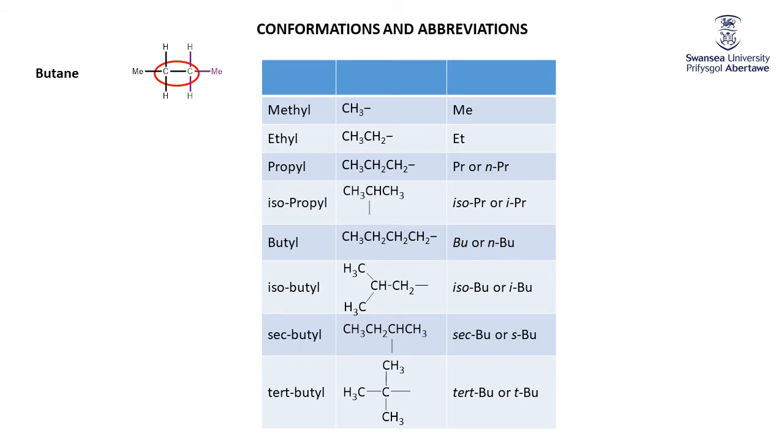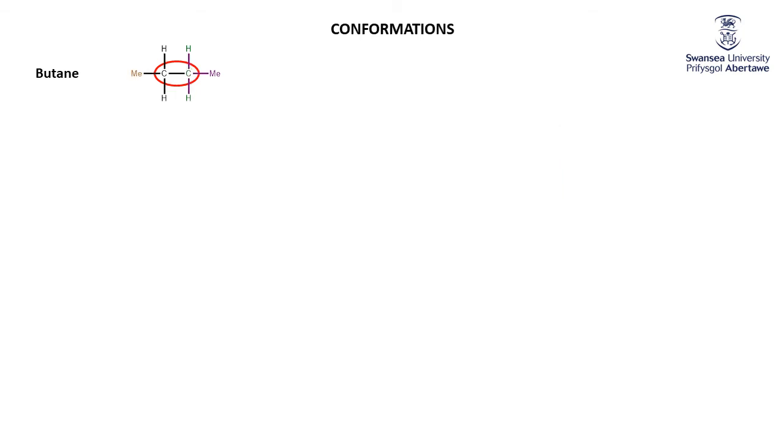But anyway, back to the main event. Butane. Now here we've got a color-coded butane in much the same way that I color-coded previously. So you've got 1 carbon that's got a couple of grey bonds and a couple of grey hydrogens here. And then the other carbon, we've got purple bonds and purple hydrogens. But in this case, unlike ethane, the other thing bonded on is not a hydrogen, it's a methyl group.